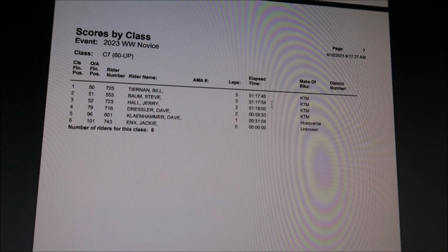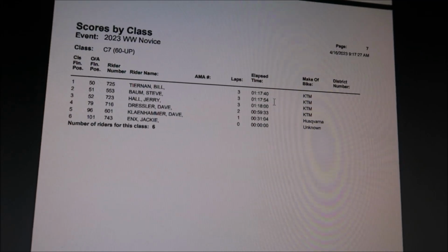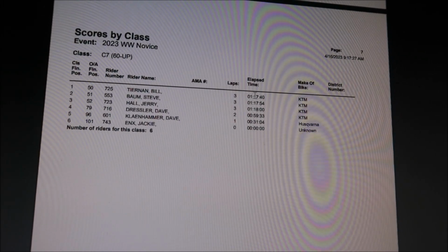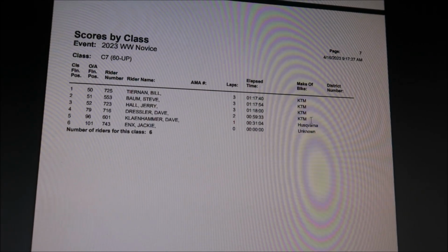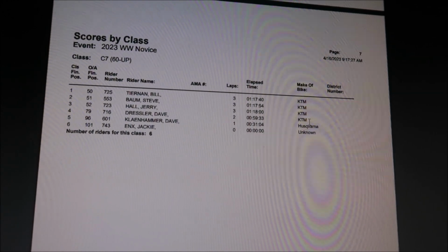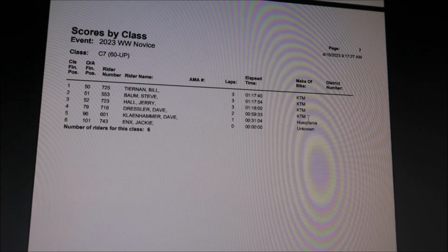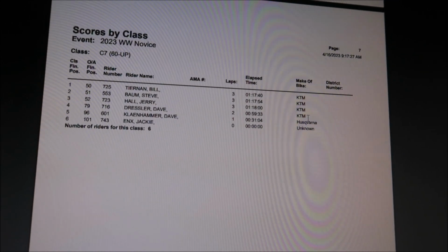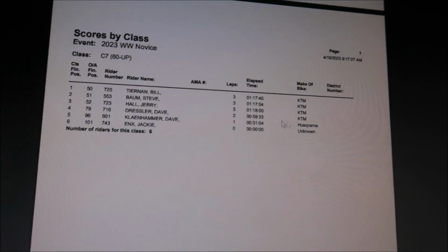These guys are 60 years and older. I don't even know if I'm going to be riding when I'm 60. Anyway, we would have finished probably 4th, and we probably wouldn't have got a trophy either. I don't think they give a 4th place trophy if there's like 6 riders. They do that. Mine was like 4th place. So we would have won that 4th place and still no trophy.